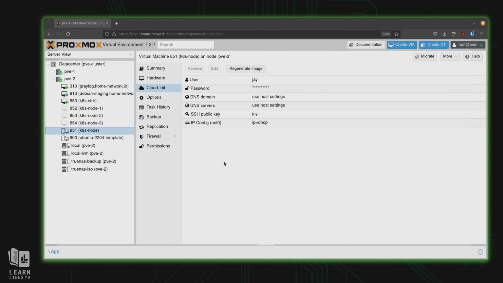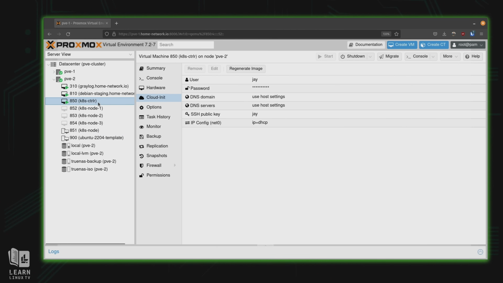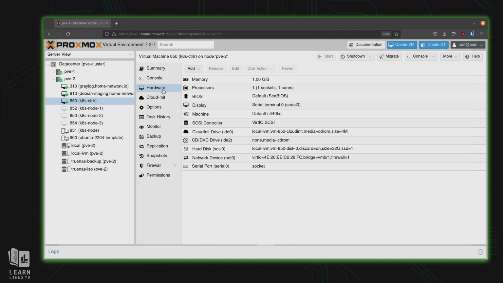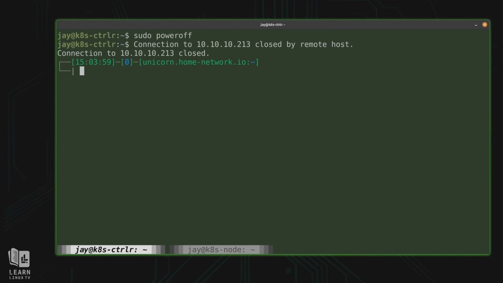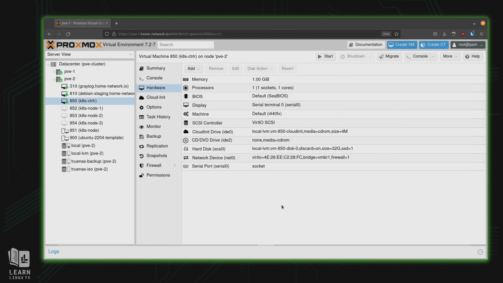But before I do that, I do want to make sure that I've set up the resources appropriately. I don't think I did, though. I almost completely forgot. So here we want to customize the specs for these particular VMs. Now I'm on the controller right now and it's actually running, so nothing that I set here will take effect while it's running. So I'll shut it down. Let's power that off. We'll go back up to Proxmox and wait for that to shut down.